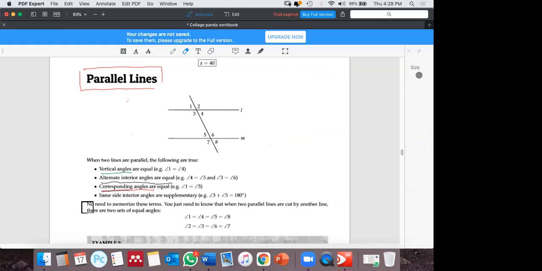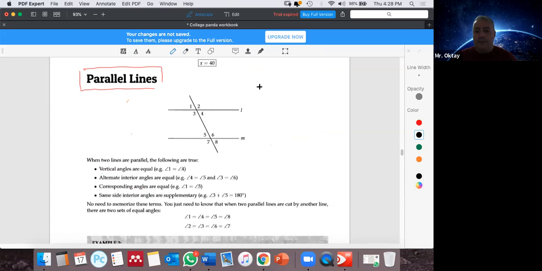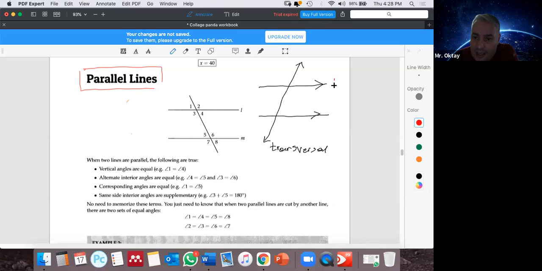Yeah, can you re-explain alternate interior? Okay, this one. We have two lines. They are parallel to each other. We have a transversal. Transversal means a line which cuts two parallel lines, okay? Which cuts two or more than two, no problem. Alternate is this. So, line D, let's say, line K, let's say.